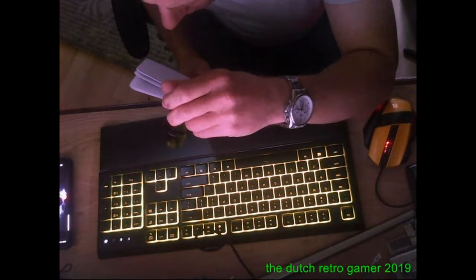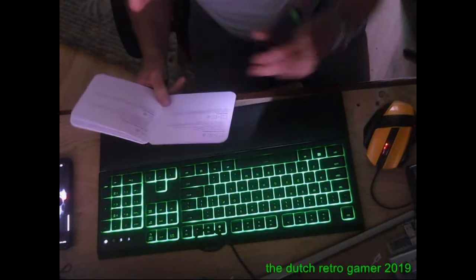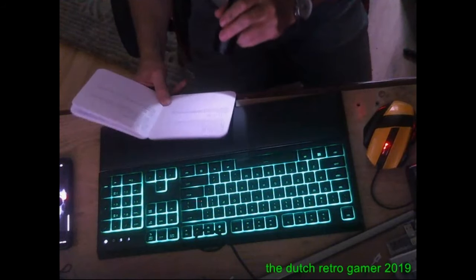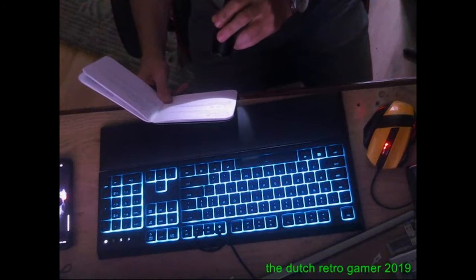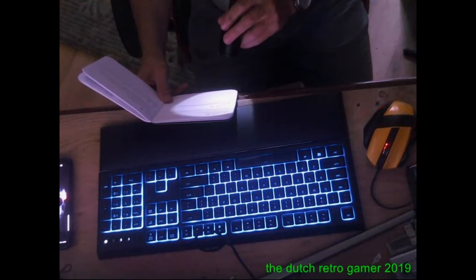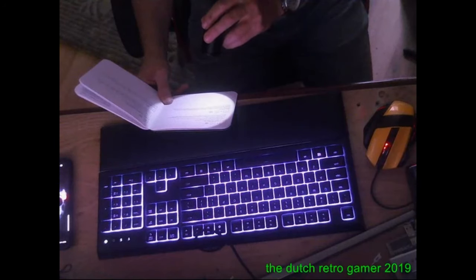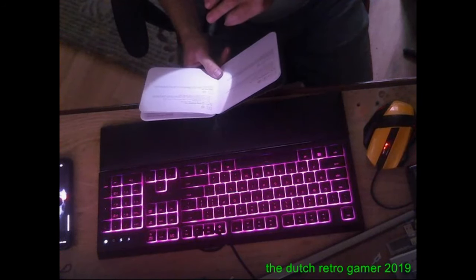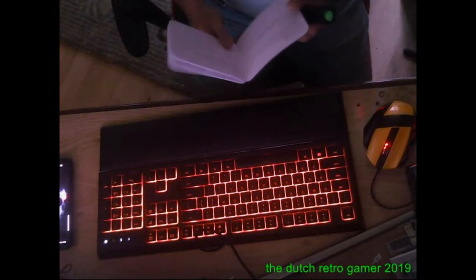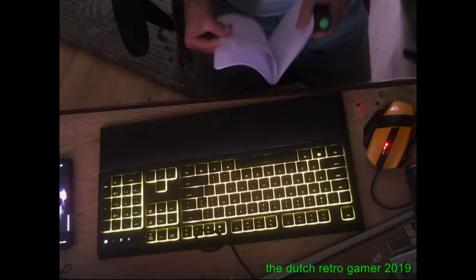Oh, I have to get my computer here. Get my torch. I don't see this symbol. Where did I leave it? I used it yesterday. There we go. I didn't need my flashlight anyway. I think it doesn't fit. Oh, that's a Mac. No, of course. A Mac. This was on the USB plug.